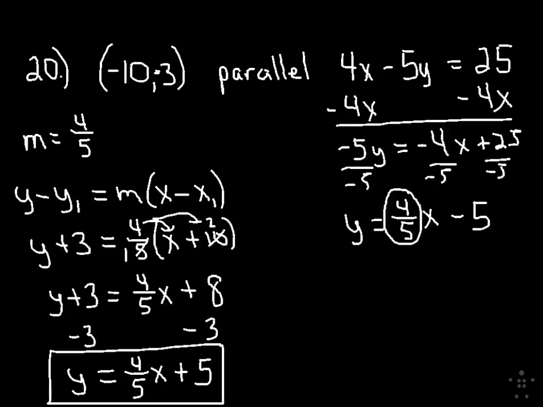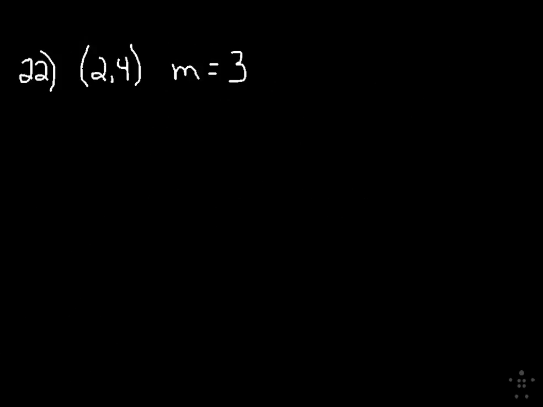Let's move on to question number 22. 22, I'm supposed to write the equation of each line in standard form. So not slope-intercept form like the previous two problems, but in standard form. And on this one, 22, it's going through the point 2, 4, and has a slope of 3. So I already know that it looks sort of like y equals 3x plus something. All right, but I'm going to use my point slope form when you know the point and the slope.